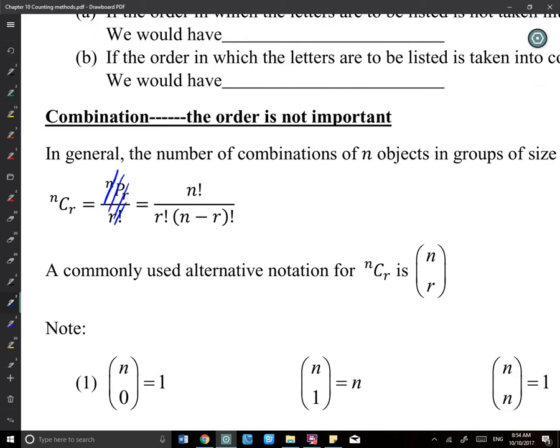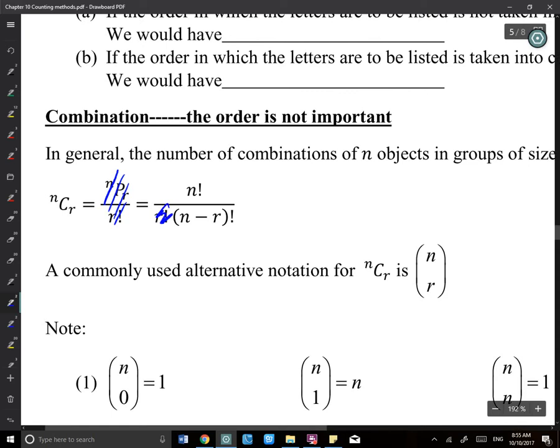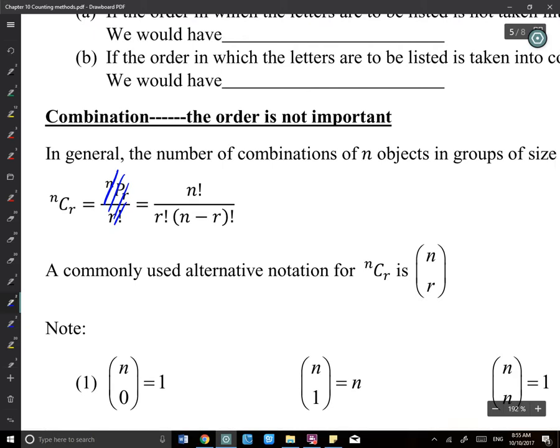Combination is n factorial divided by r factorial, divided by n minus r factorial. Remember, permutation is without the r factorial. In combination, I need to further divide by r factorial. Have a think about it. The r factorial means how many ways I can rearrange r things in a row. Permutation will have more ways compared to combination.